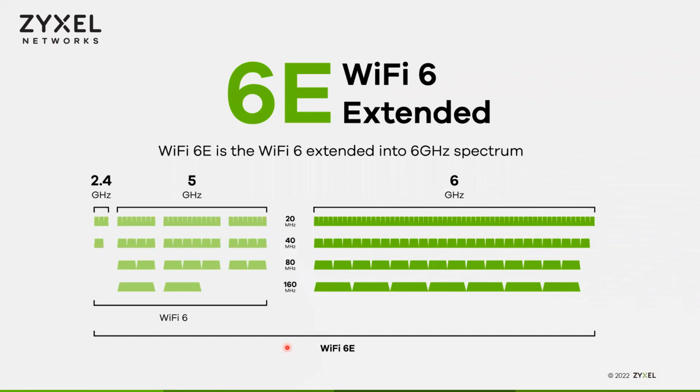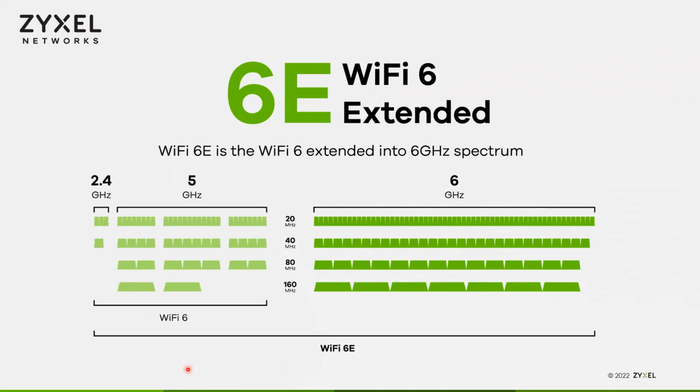Some of the problems we run into, though, is that as we've increased Wi-Fi speeds, as we've gone from B to G to N to AC and now to 6, a big reason that we get these faster speeds is we allow access points and other wireless devices to use larger chunks of spectrum. So you can see here, starting with 11 AC Wave 2 and now Wi-Fi 6, those fastest speeds you see are using 160 megahertz channels.